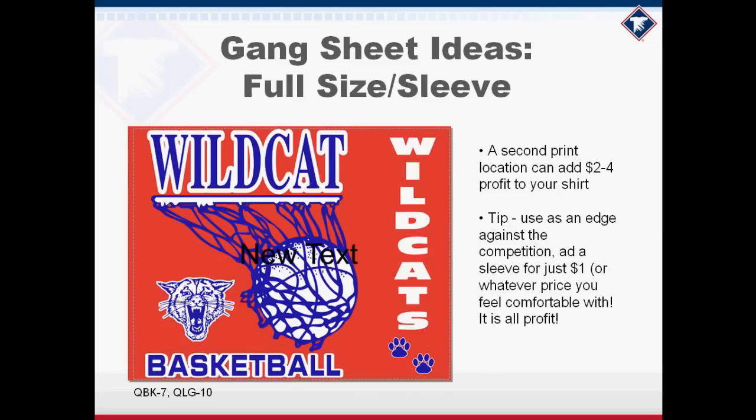You can offer to add the sleeve print to your customer's order for anywhere from $2 to $4 per shirt, all depending on how many colors and what type of shirts, what kind of budget your customer is working with. But now you have this great option of adding these sleeve prints to the shirt, and the sleeve prints are pure and utter profit because the cost of the transfer doesn't change just because you added that sleeve size. So what you do is you can sort of get an edge against the competition by offering to add the sleeves for just $1 maybe, some kind of low price to get yourself in with the customer.